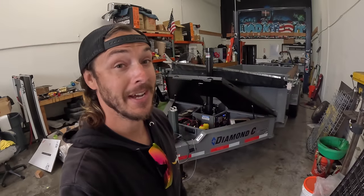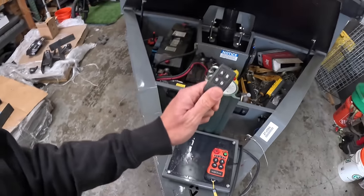There's been times I've been driving and all of the lights just turn on. The strobes start going off, everything goes crazy. And I have to keep one of these in the truck to actually shut them off while I'm driving, because that has happened a few times. So at some point, this will be getting swapped out.